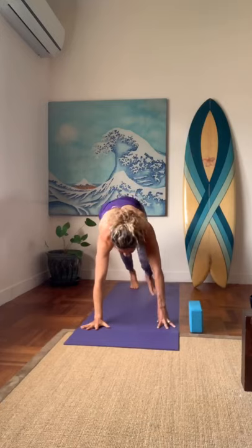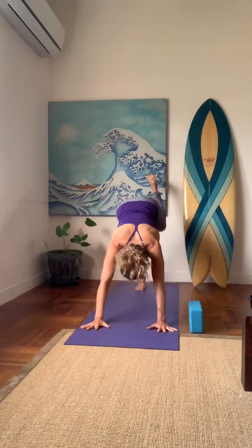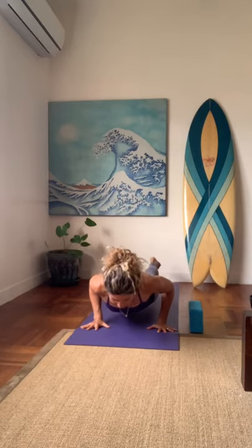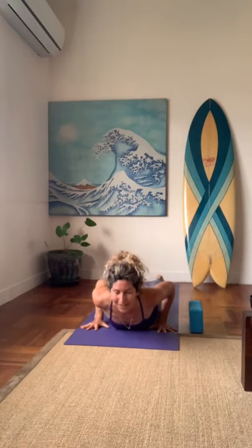go back, downward dog, three-legged. So left leg in the sky, come forward to three-legged high push-up. So option one is to bring the knees to the ground. Option two is to push on the toes, come forward, and slowly lower chaturanga. Come all the way down. Point your toes. Walk your legs back.